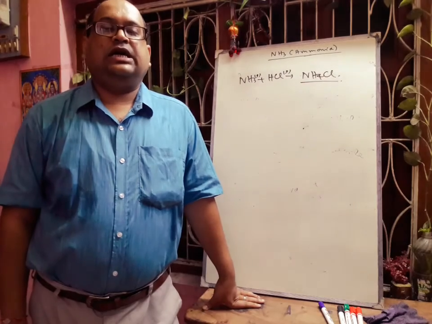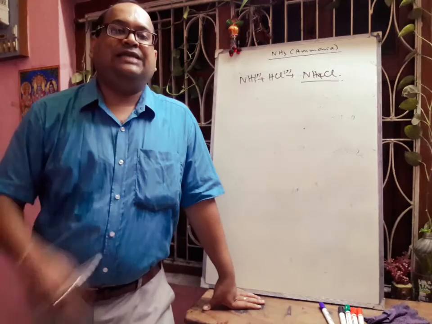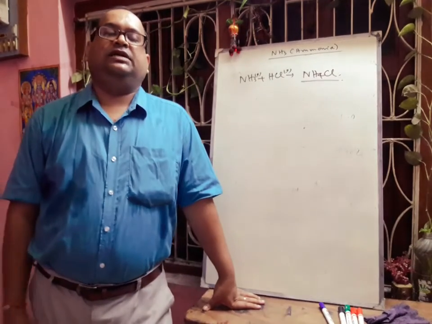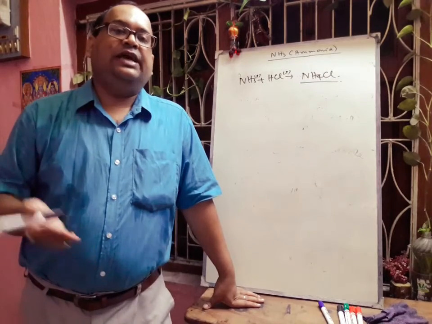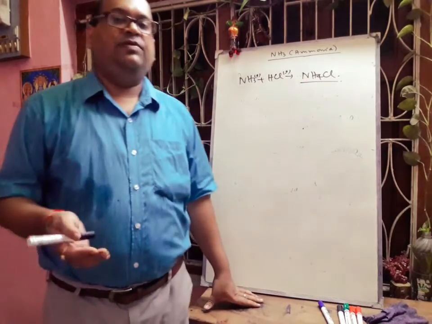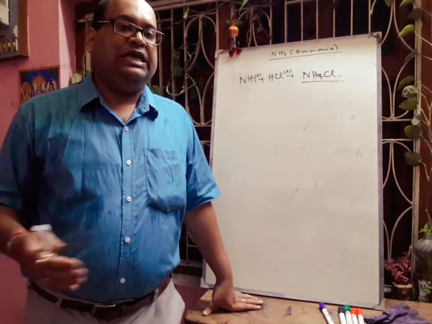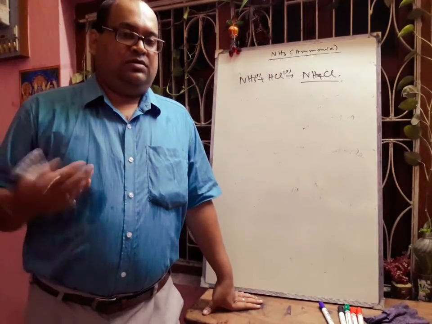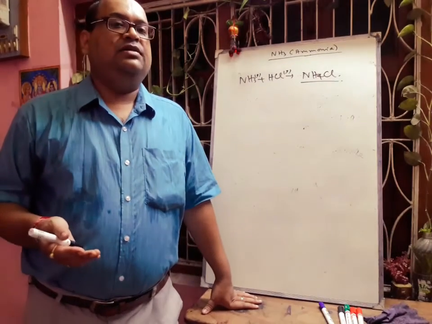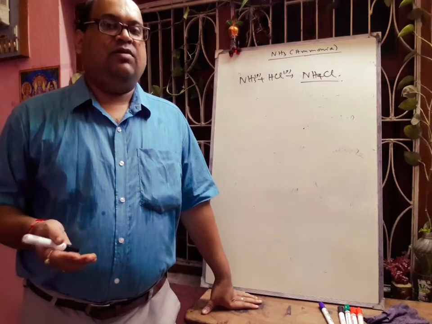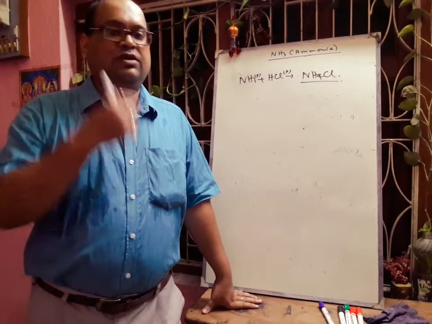Next we will discuss another test. If you pass ammonia gas through copper sulfate solution, ammonia will turn into ammonium hydroxide, so you will get a pale blue precipitate of copper hydroxide. If you pass excess, definitely there will be a deep blue or inky blue coloration. That is the complex salt, tetraamine copper sulfate. That complex will be formed. The reaction I have already discussed, in analytical also, and today also I have discussed.